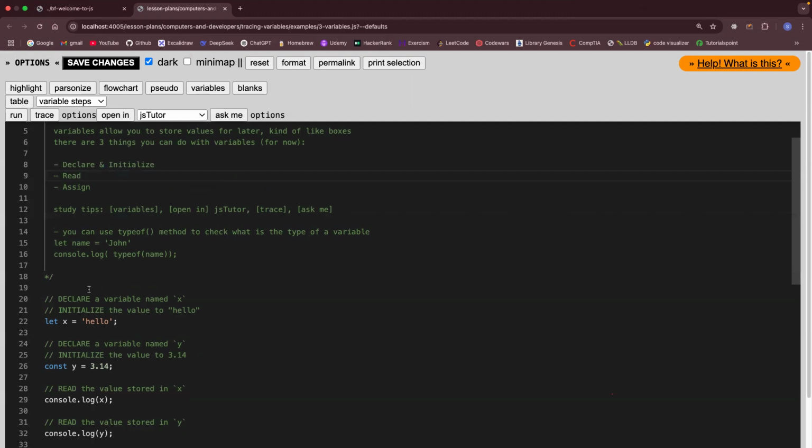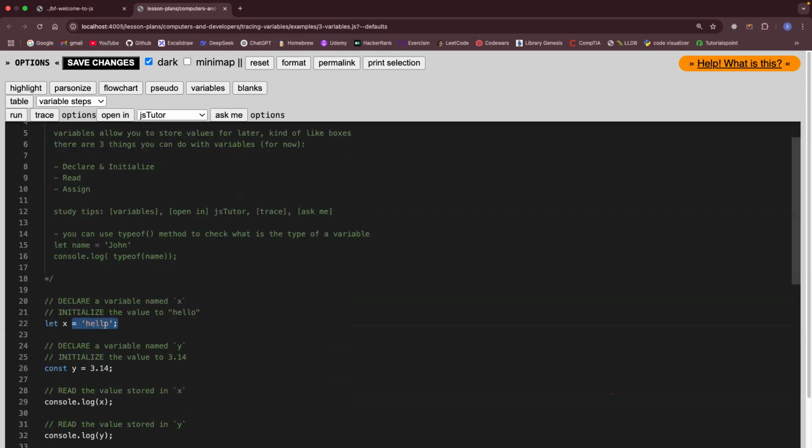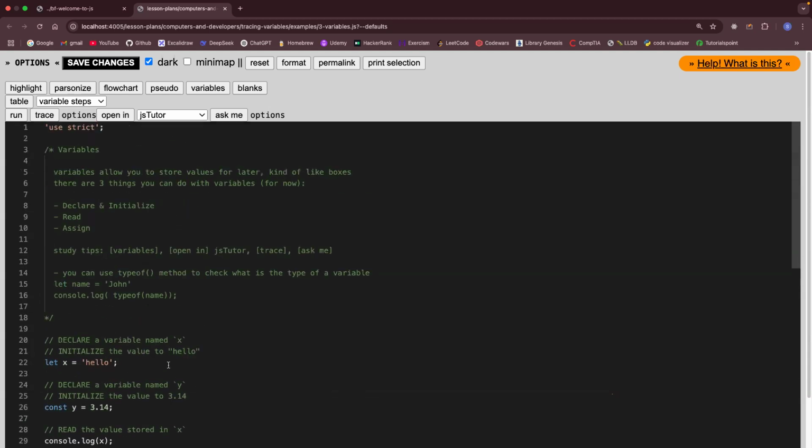Okay. So to declare a variable, just say let x, that we are declaring as a variable. Initialize a variable, that means we give it a value, simply like that. Read the variable. Now I am reading the variable here. When I log something, when I'm using the variable, I'm reading the value of the variable. Assign or reassign, that means give a new value to my variable. As you can see, x is equal to goodbye. Here I'm changing the value of x. So I'm saying, take whatever is inside this variable, this string, and concatenate, because both of them are strings, an exclamation mark at the end, and after that reassign it to x. That should be simple actually.